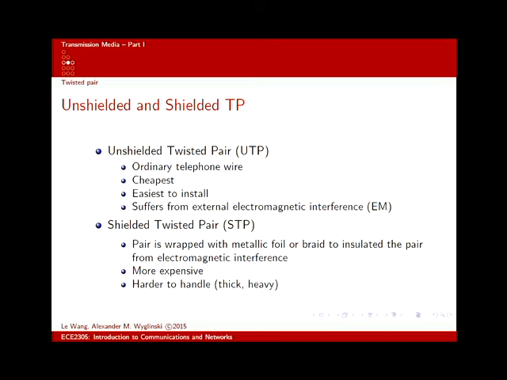So what happens is this is cheap, it's easy, it's easily accessible, but it suffers from interference. On the other hand, shielded is great, but it's expensive, it's bulky. I'm not sure how many of you deal with very rigid, very thick wire, and you have to run it through the walls. Really sucks. That's why a lot of electricians make a lot of income, because just trying to get a wire through a house is unbelievably fun.